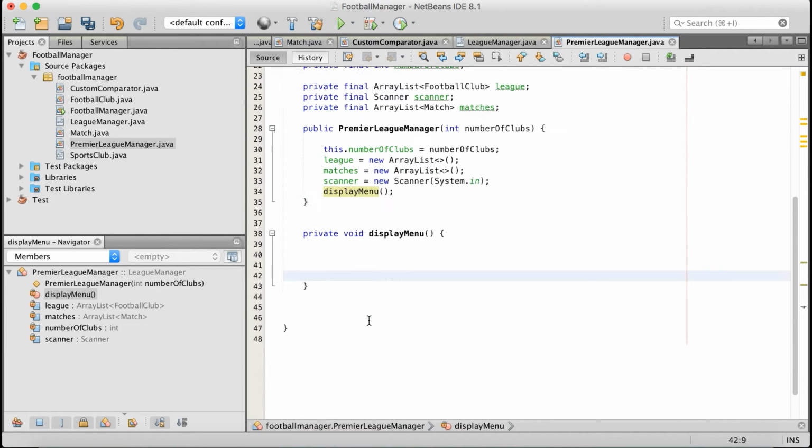Again, it's up to you how you want to design the menu. I'm going to design it quite simplistically. I'm going to do while true, and then system.out.print.